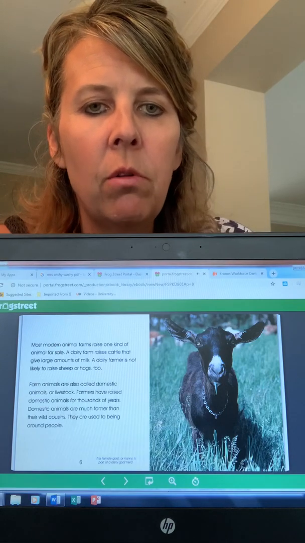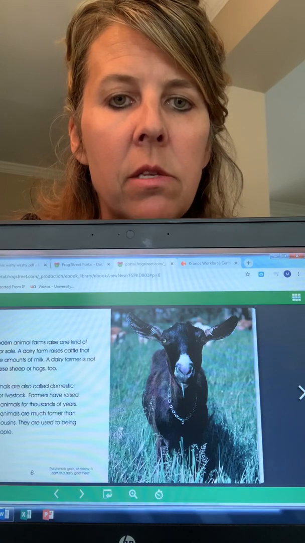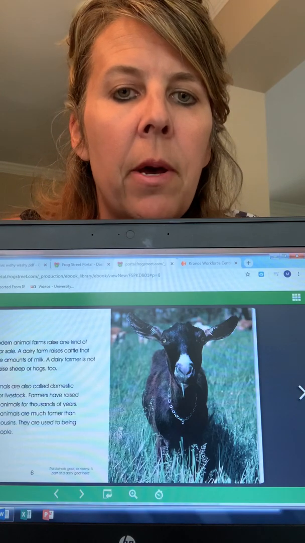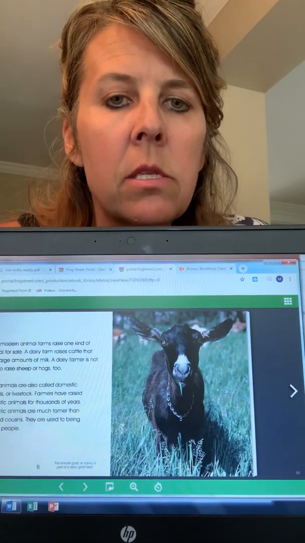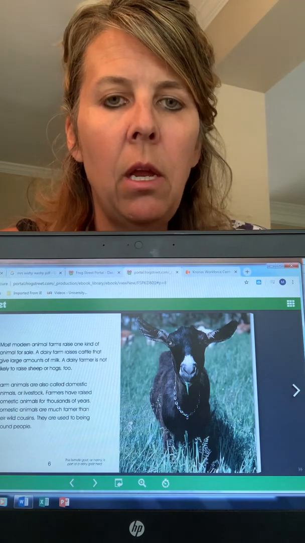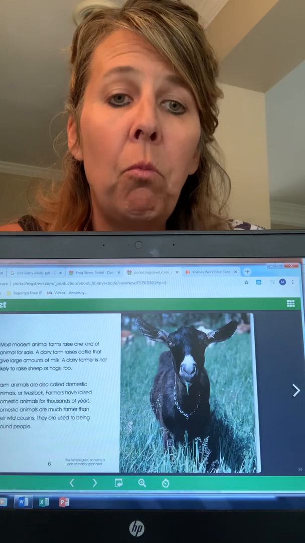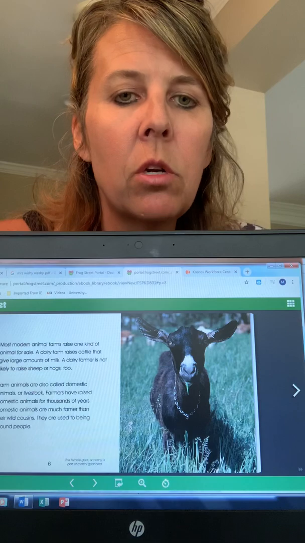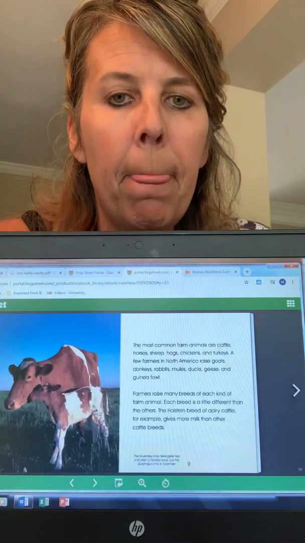Oh, look at this cute little guy. Can you see him? Now he's standing in some grass. Look what's on his chin. Do you notice? What else do you notice about him? That's right, he's got some ears, legs. This is a goat. What do you think goats eat all day? What's he standing in? Maybe he eats some grass. Do we know? We can guess. We can use our great thinking, or we could read those words. But right now, we just want to keep looking at all these animals that farmers take care of.